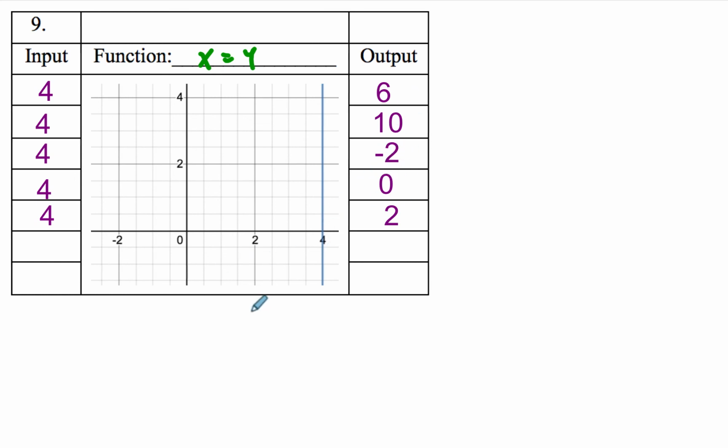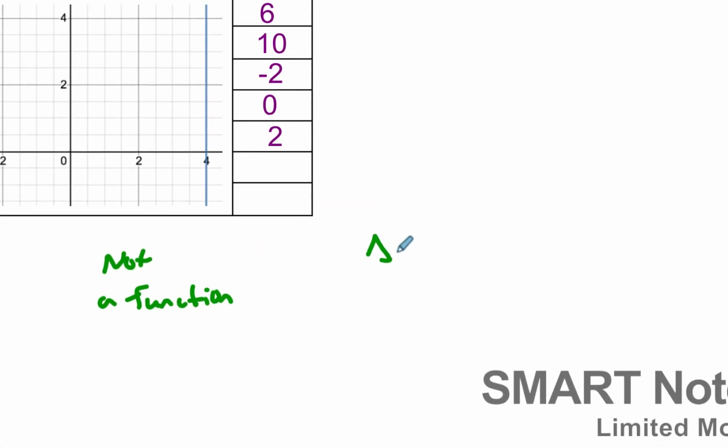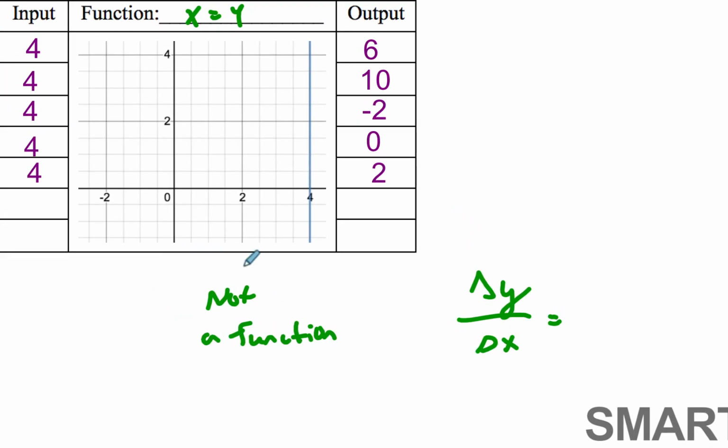This, though, I want to point out to you, is not a function. So if you look at the x values here, they're constant. They're always 4. They don't change, which means if you go back to that formula for slope, change in y over change in x, the change in x here isn't happening. So you're dividing by 0, and hopefully you remember from class, if you divide something by 0, the calculator will actually say error or something to that effect, which indicates that it's an undefined value, and that's what you have right here. Anytime there is a vertical line, it's really an undefined slope.